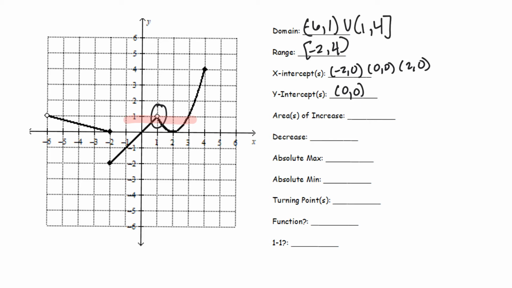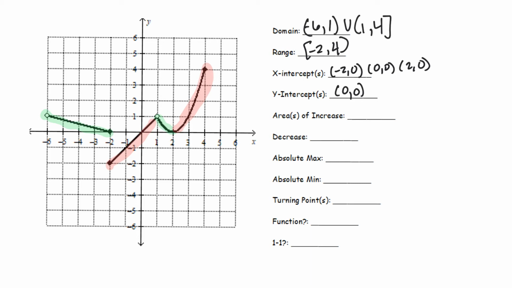So areas of increase, okay? Areas of increase are where, when we read the graph from left to right, the graph is going up. So from here to here, I'm going down. From here to here, I'm going down. And from here to here, I'm going up. Here to here, I'm going up. So remember, we use interval notation with respect to x, and we never use included brackets because the turning point can't be increasing and decreasing at the same time. It's a turning point, so we're going to use parentheses.